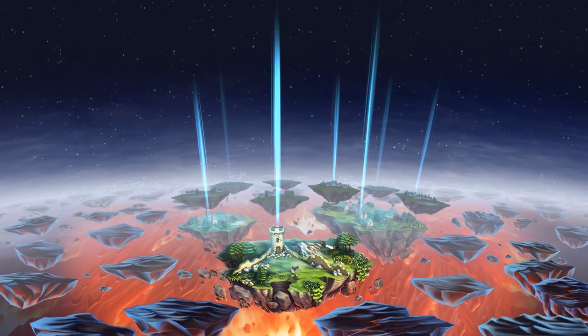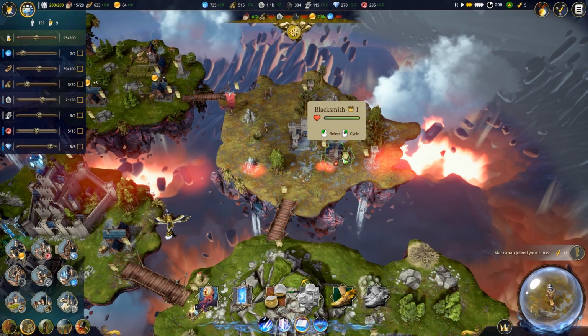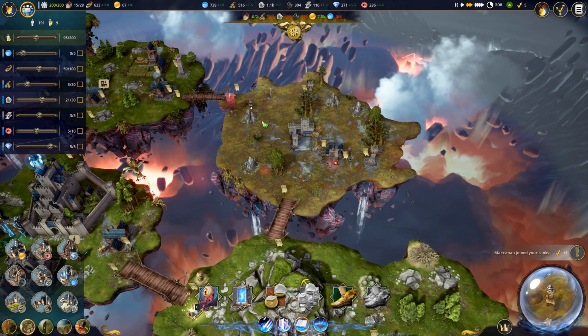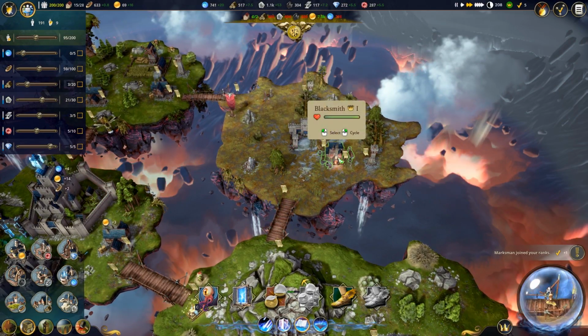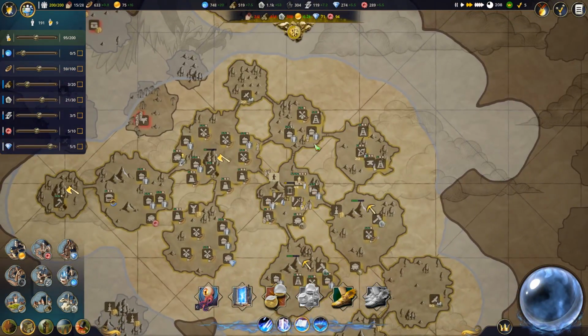Hello everybody, today we're going to answer the question, what is Driftland The Magic Revival? Driftland is an RTS game where 4 races fight for control of islands and their strategic resources. The islands are floating around in the upper atmosphere of a planet and can be pushed and pulled around with magic, hence the name of the game.